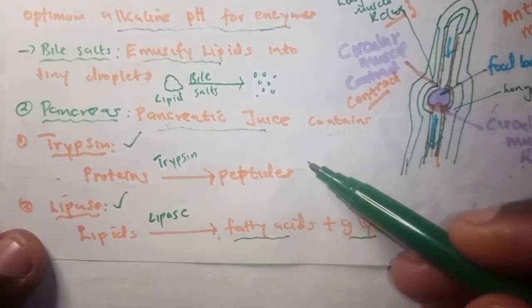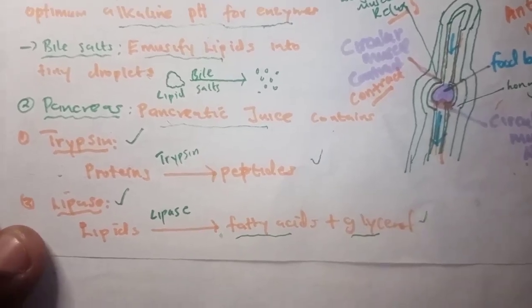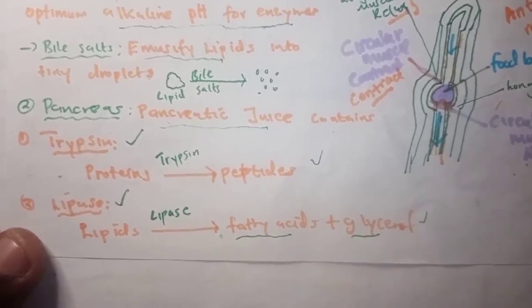But there are a lot of questions that can come out just from these few things. They could ask you to explain the whole process of digestion in the duodenum. They would ask you to explain the whole process of digestion in the stomach, or the whole process of digestion in the mouth. Or they would ask you to explain the digestion of proteins. Where do you begin from? Proteins digestion, you are going to start.